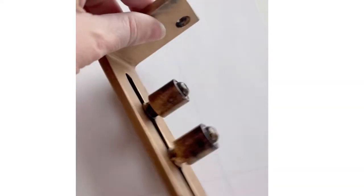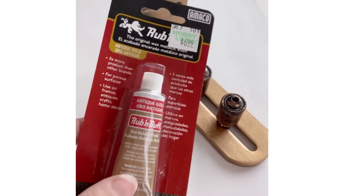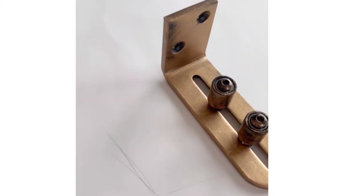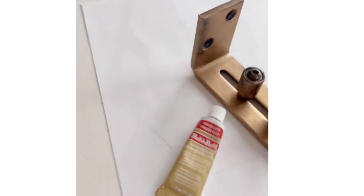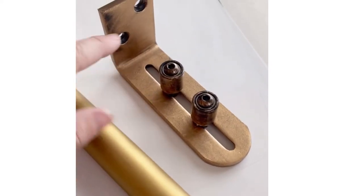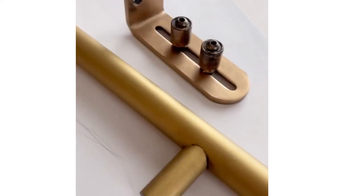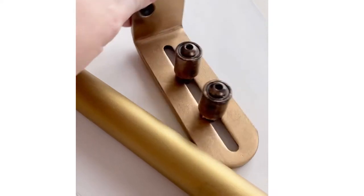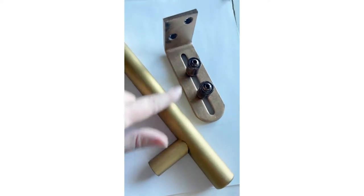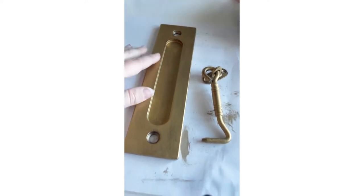I ordered from Amazon the other day, and many of you asked about it. I didn't love this one — it's antique gold. I heard the gold leaf was at Hobby Lobby, so I went and got it, and I actually like it a lot better. It might be hard to see in the light, but I felt this was a little too bronze. The gold leaf is also at Michael's. I really love the gold — it's the color I was going for. I'm going to cover the antique bronze back up and use the gold leaf on the sliding part too.